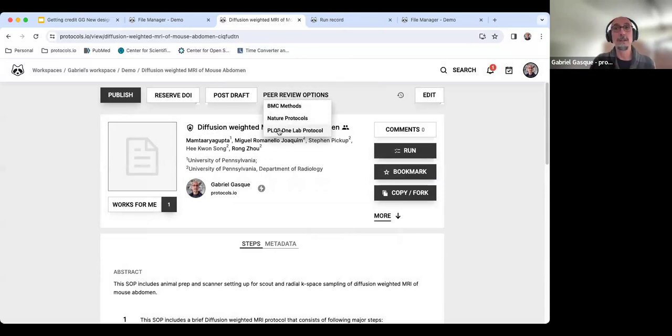And you can send it to PLOS ONE, which is the partnership that I just explained. But we also recently established partnerships with Nature Protocols and BMC Methods. So you can send this protocol to be peer-reviewed as a methodological article to any of these 3 journals through the platform.